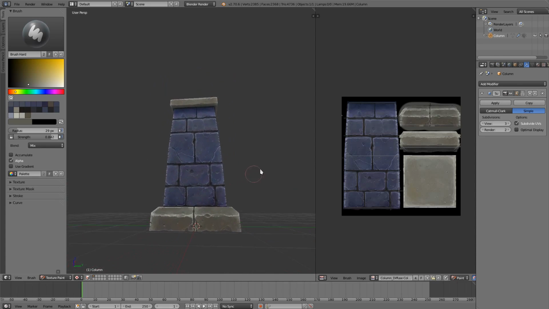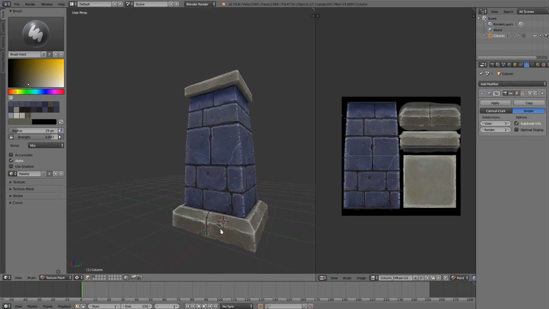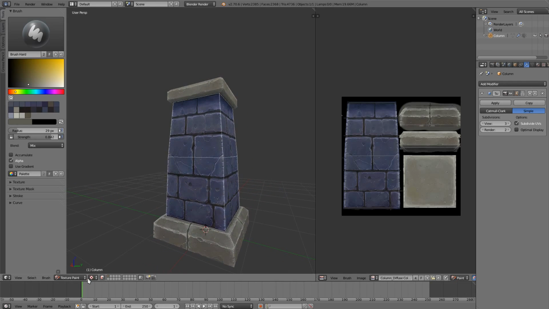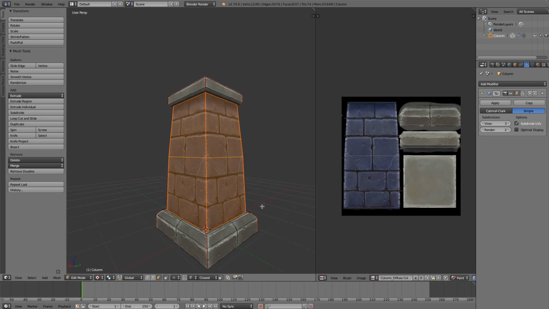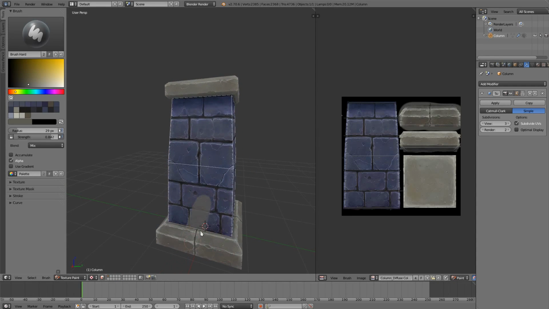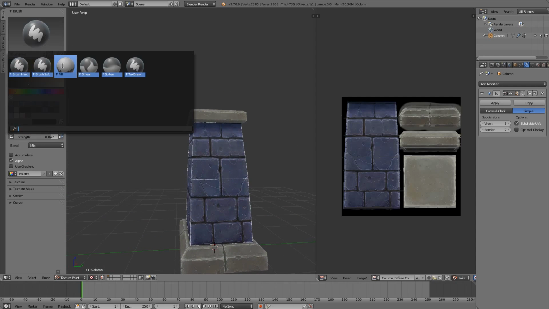But yeah, I think the last thing I'm going to do, I'm going to add a bit of that gradient back that I've kind of lost. I'm just going to use this masking tool. If you've never used this, you just turn it on, and then all it's doing is whatever you have selected in edit mode, whatever faces, I should say, is what it's going to limit you to paint on. Easy enough. And I'm just going to use that with the fill tool.